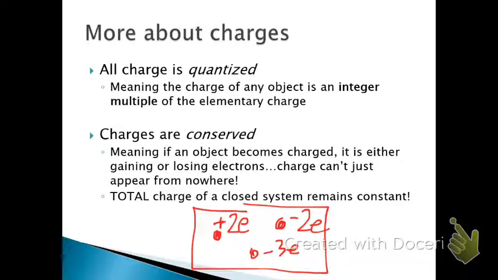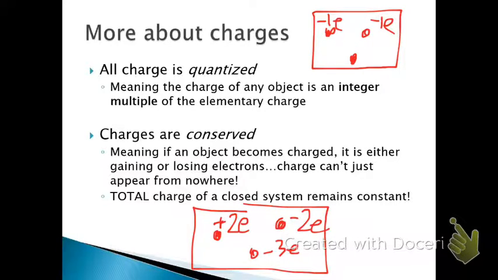However it shakes out, I'm going to end up with an object with a total of -3e within this system, as long as nothing else has come in to add or remove electrons. So if I leave them in contact long enough, then they'll each end up with the same charge. They're going to try their best to reach equilibrium. So in that case, I would just have -1e, -1e, and -1e among all of them. They will just spread it evenly out if they come in contact long enough. But the total charge will always be the same. A lot of times this is called the law of conservation of charge.